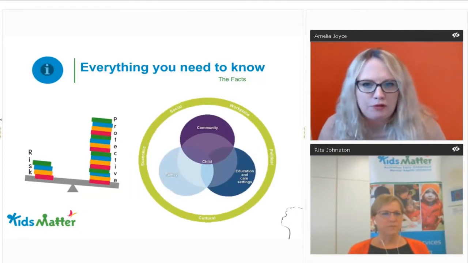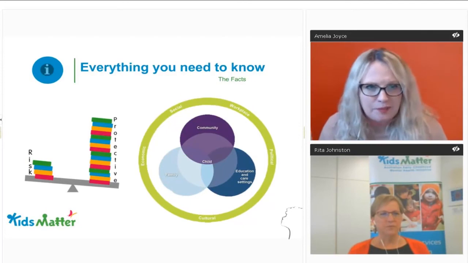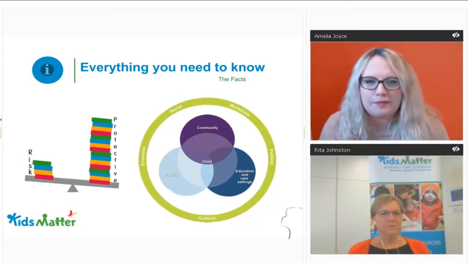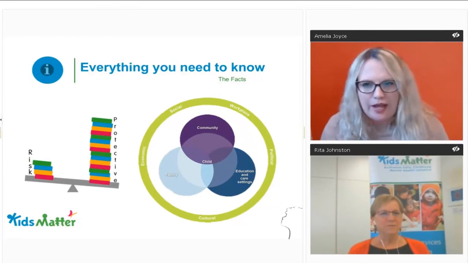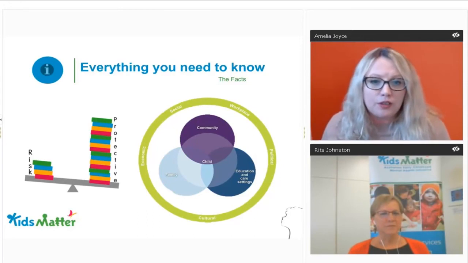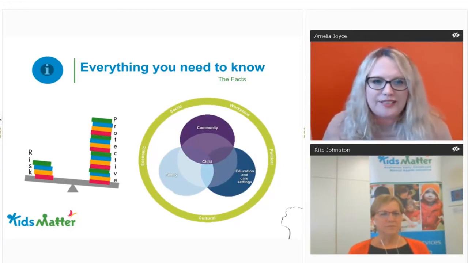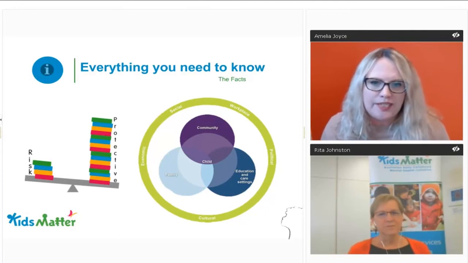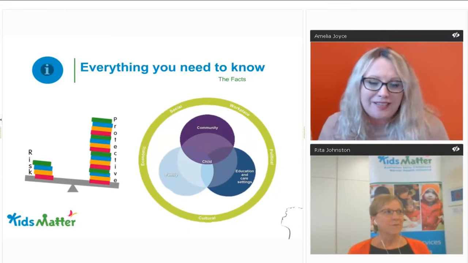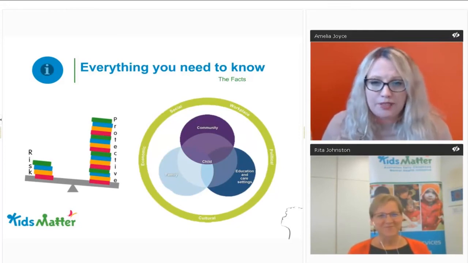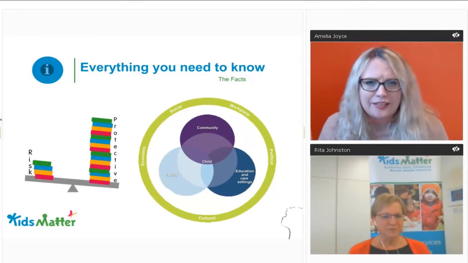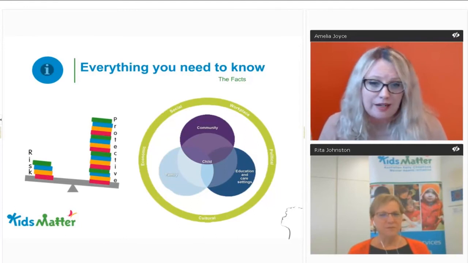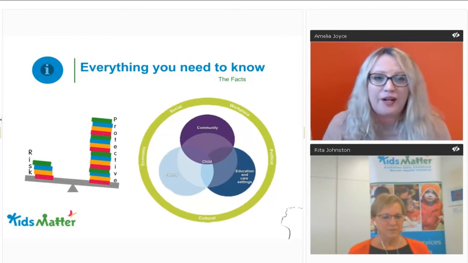A couple more facts is around the strong evidence base. Now, Rita, you mentioned it a little bit earlier, the evidence base around relationships and things like that. There are two essential models that underpin everything that you will learn when you undertake KidsMatter professional learning. These are the risk and protective factors model and Bronfenbrenner's socio-ecological model. Risk and protective factors are basically things in life that either protect children's mental health and well-being or put their mental health and well-being at risk. In your first Getting Started event, you will go through quite a lot of detail about what risk and protective factors are, and also how you can apply them across your workplace to help support children's mental health and well-being.